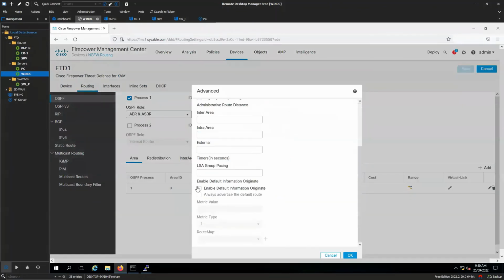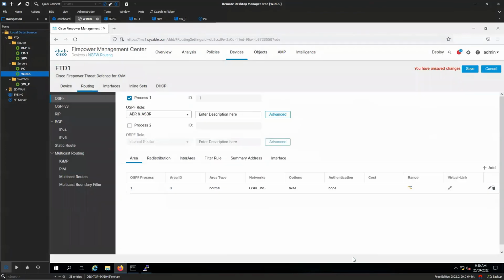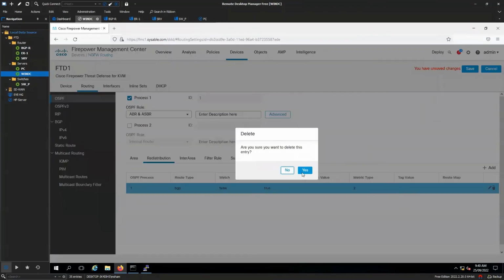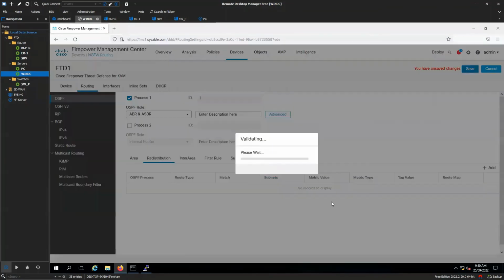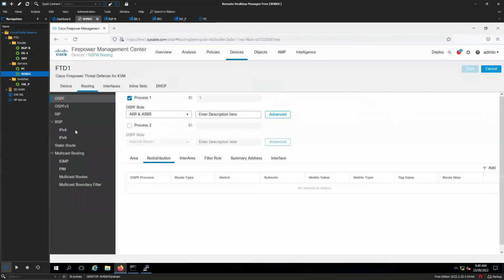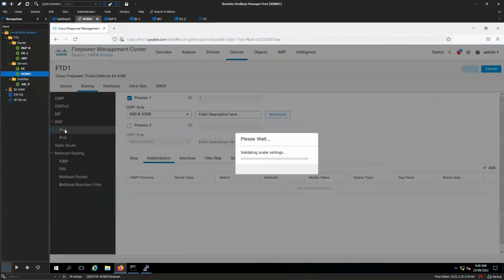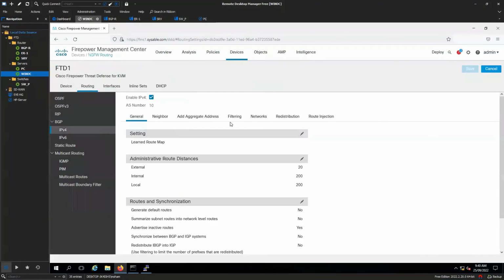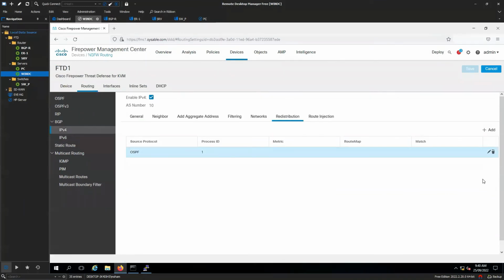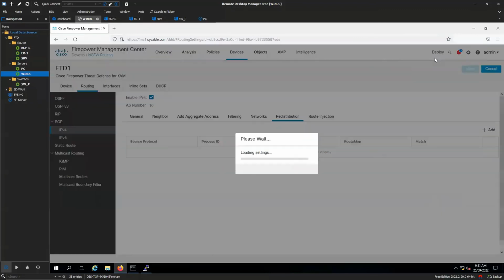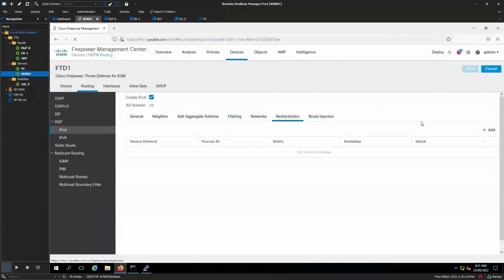I would just send the default gateway as usual, click on OK, and I will go to redistribution and delete the redistribution, click yes, click save. And from BGP also, I'm going to remove the redistribution. So under BGP, go to IPv4 and go to redistribution, delete, click yes, and click on save, and deployment.